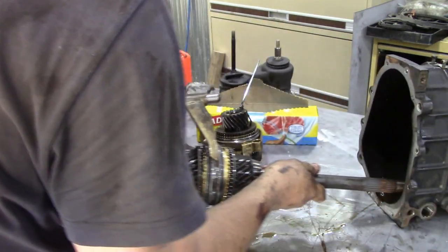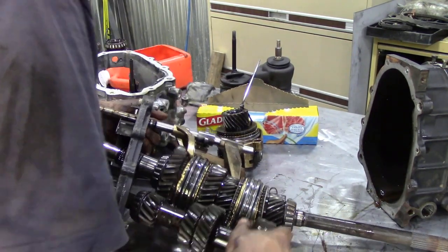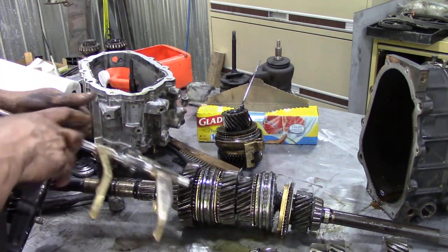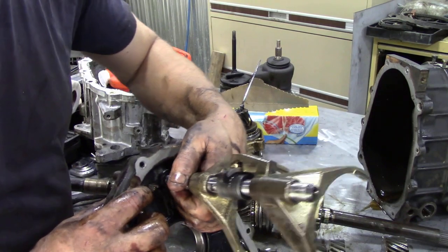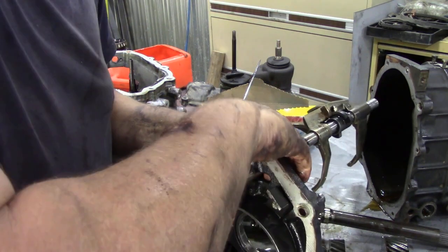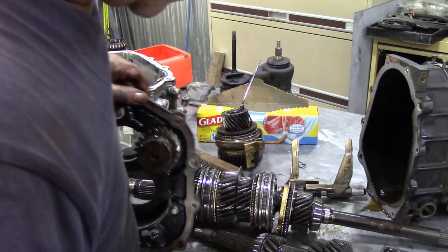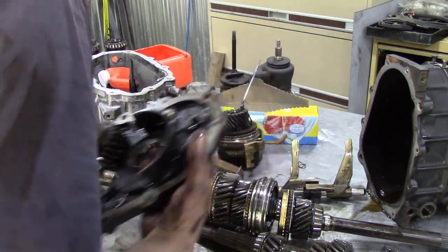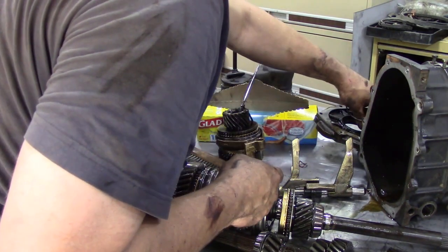So we'll take this bit off, and you can see how it all just falls to bits. There we go. And then we have to turn this piece round to go through this slot in the casting. Kind of easy. Push it through, and now you've got to watch out for your balls, because they're going to spring everywhere. Where did they go? Oh, they're still stuck in there. There they are, don't lose them. Alright, so we're going to put that where we won't lose them. And also, that was a bit dramatic.